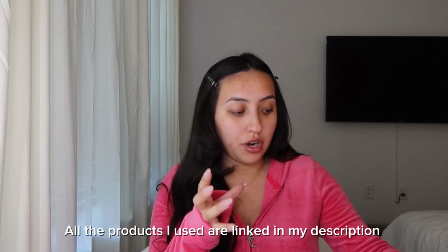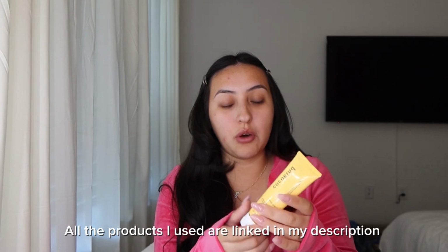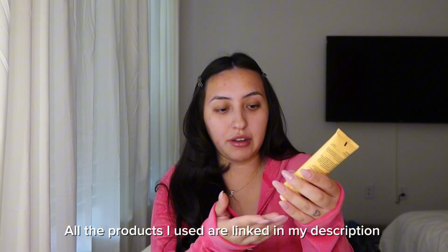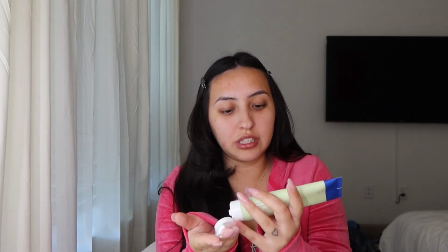That is very important. I've used a lot of different sunscreens, and this is just the one that I've been using right now. It's not because it's my favorite or anything, it's just what I have right now. And I like to mix it with my moisturizer. This is the Lightweight Daily Moisturizer by Good Molecule, like this, because the sunscreen has a white cast, and I find that when I mix it with a moisturizer, it kind of thins it out. And just put the rest on your hands, down your neck. And now you don't have a white cast.